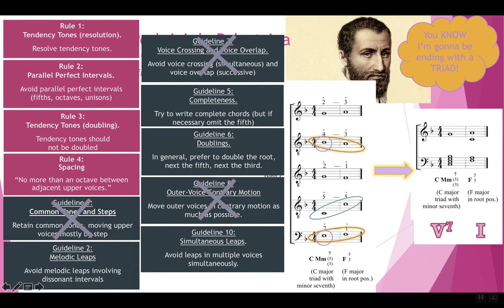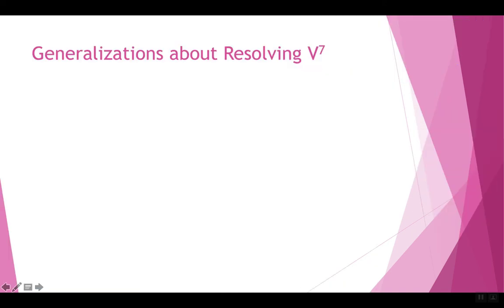The B flat is the seventh of the chord. Sevenths are going to go down. B flat is going to go down to A, which is the third of the F chord. And then we still have that leading tone, the E, going to F. So this is a 5-7-1 cadence, and it's still considered authentic because it's a 5 going to a 1. And we said that since the soprano is going 2-3, it's not going 2-1 or 7-1. Therefore, it's not perfect authentic. This is an imperfect authentic cadence.